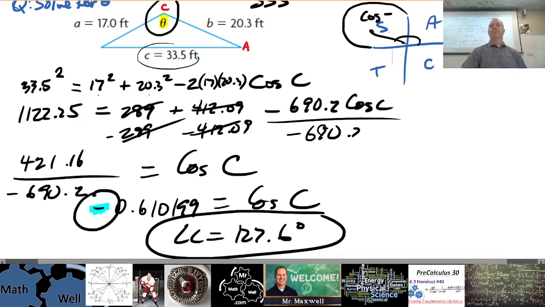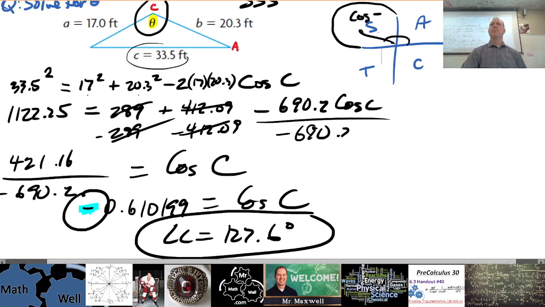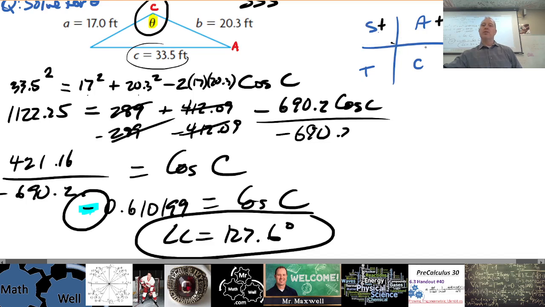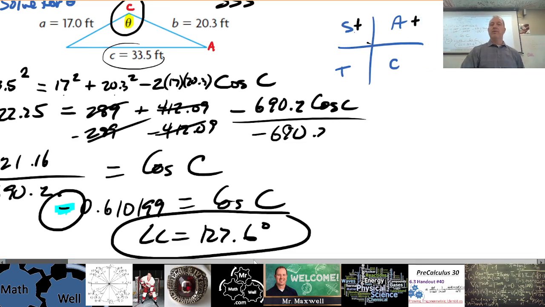Question, yes? Why is there a catch for the sine law then? Well, there's a catch for the sine law because remember that the sine in both these quadrants is positive. Sine's positive and sine's positive here too. So your calculator, when you plug in 0.64 or whatever it is, it doesn't know whether you're looking for an acute angle or the obtuse angle. It doesn't know. So it always defaults to giving you this one.